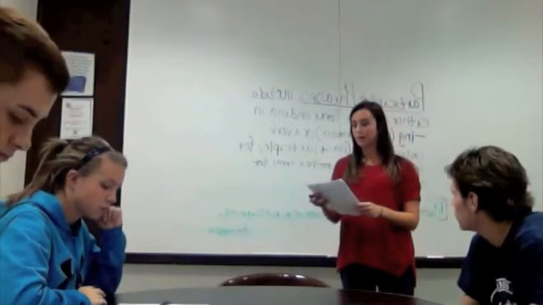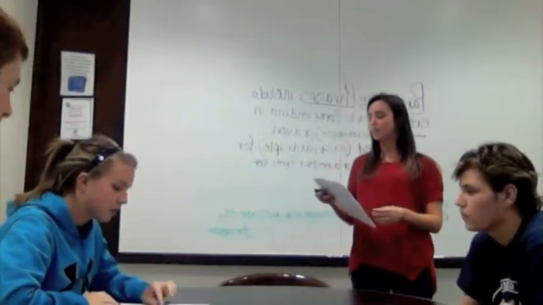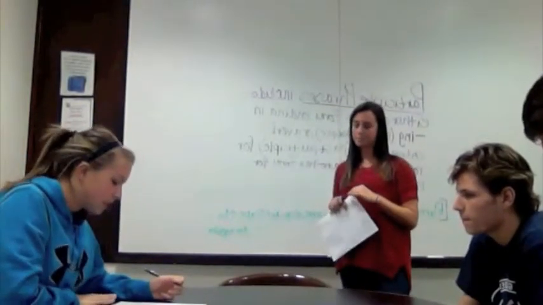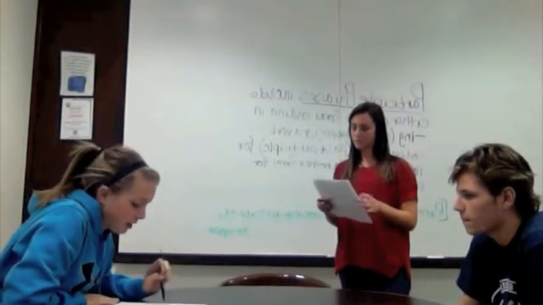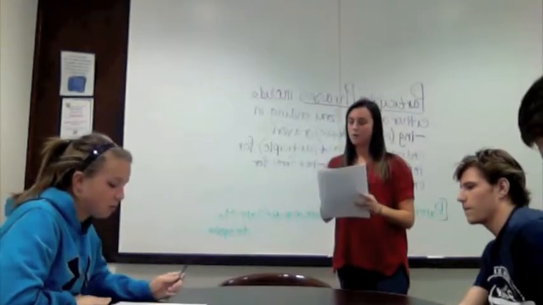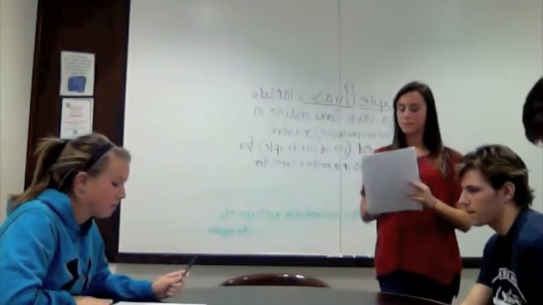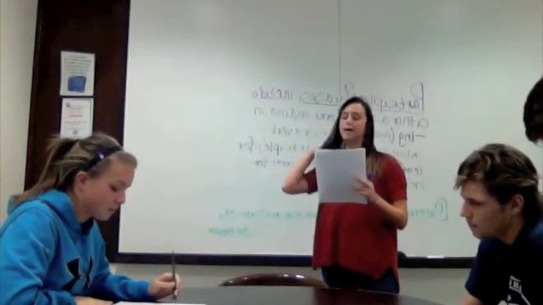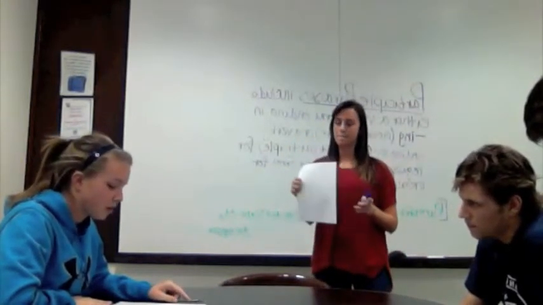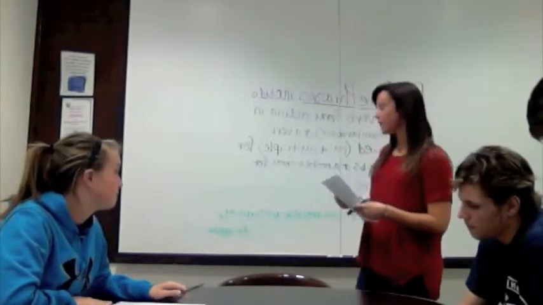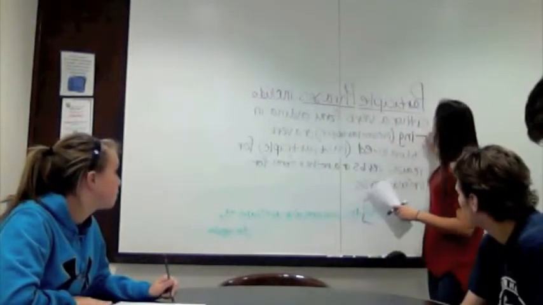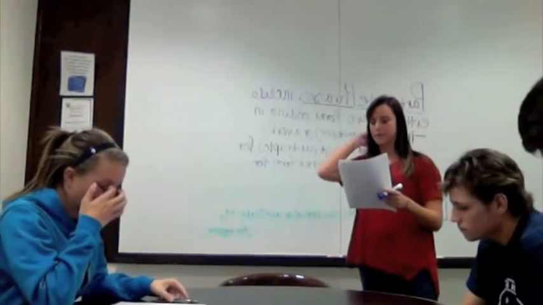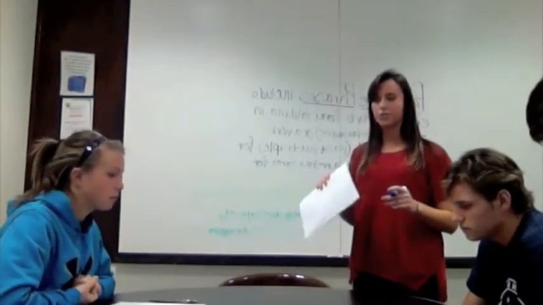So for number one, who had number one? I did. Okay, could you read the original sentences, please? Yeah. It says, Mom cleaned daily. The house is very tidy. And I changed it to cleaning daily, Mom kept the house very tidy. Okay, good. And what did you identify as the participle phrase of that sentence? Cleaning daily. Okay. And once again, we see the ing word, the present participle, used in that phrase. Very good. Number two.